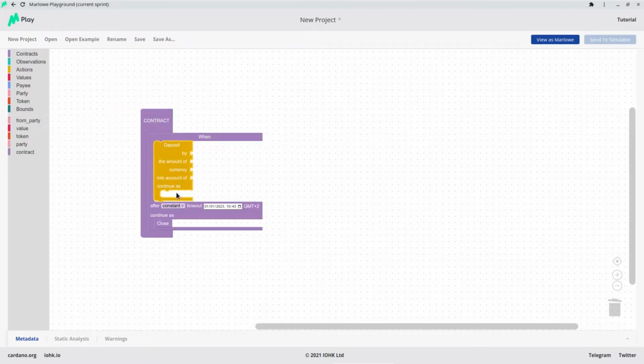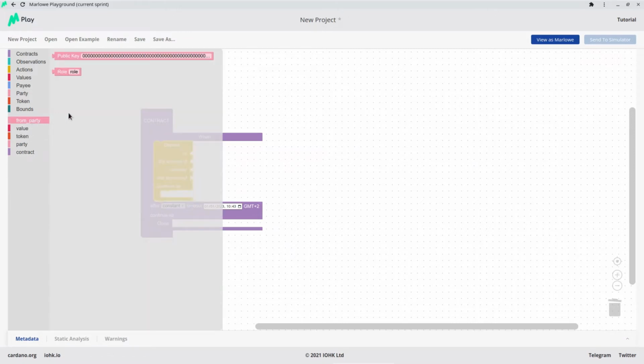Now we see we have lots of new holes. So we have to say who is to make the deposit, how much, in which currency, and into which internal account, and what should happen afterwards, after the deposit is made. Okay, let's click on this so we see the various holes here. So first, who is supposed to make the deposit?